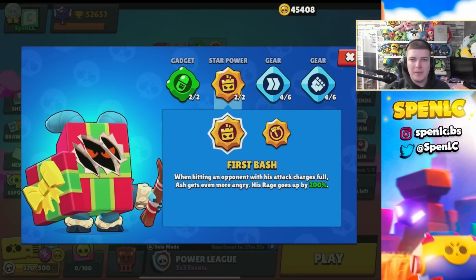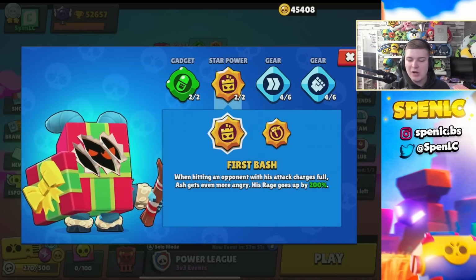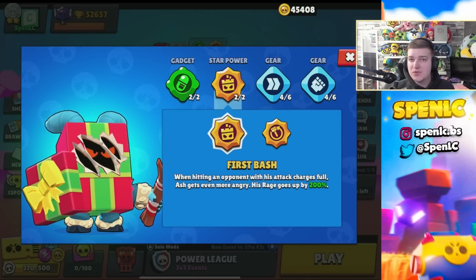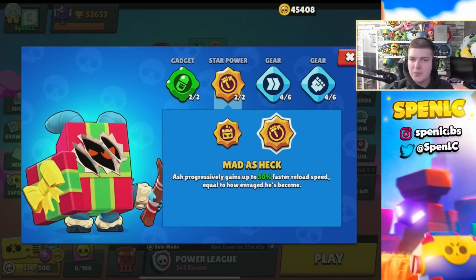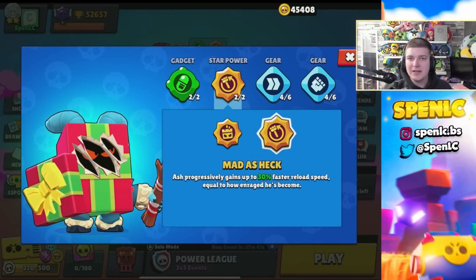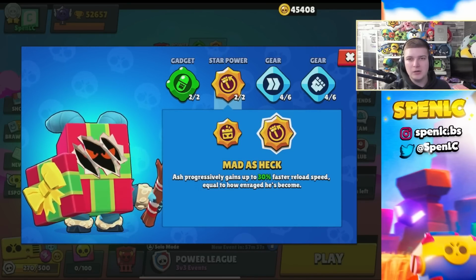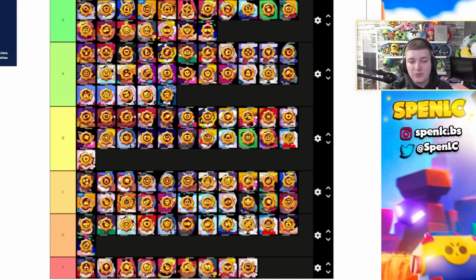So first Bash star power, I feel it's so strong. It enables him to start his rage cycle, and you can just keep going in raging, and that's obviously the best thing about Ash, because without his rage, he doesn't get the speed and the damage, whilst Mad as Heck can be pretty good if you start cycling with the rats and whatever else, but it can be pretty hard to ramp up with his star power. For me, I'd have to put First Bash towards the A tier. Definitely a star power you need to have with Ash, and then his second star power is still pretty useful and can get you that extra DPS.